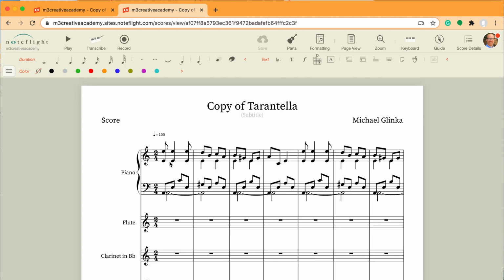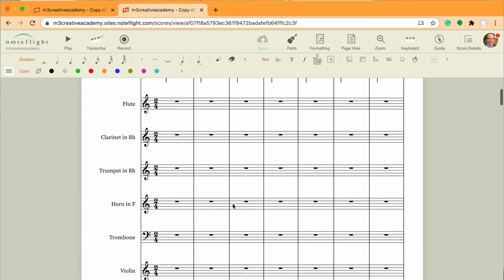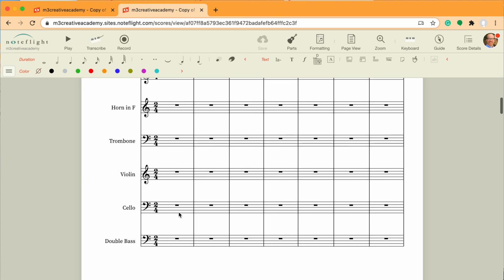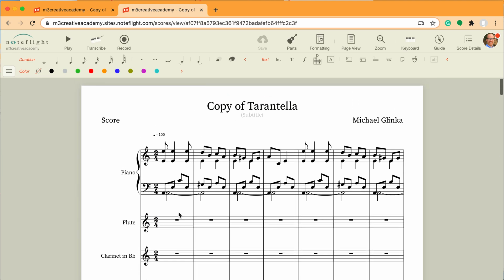Now, I wrote it up here. He wrote this for piano. And so one of the things we can do is take piano music and arrange it for, in this case, a little orchestra here and have some fun with it. I gave you some options here. If you want to leave some instruments out, that's fine. Let's listen to it.